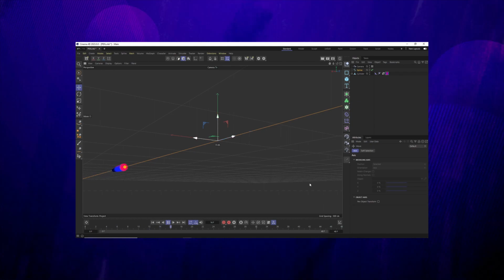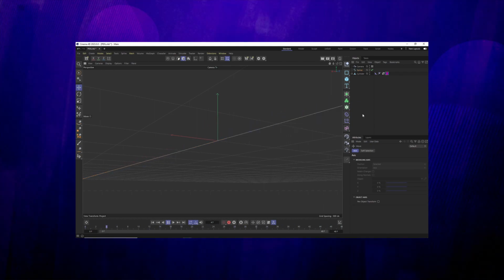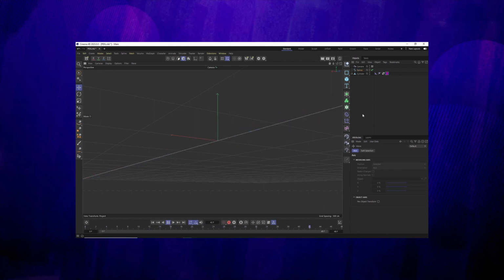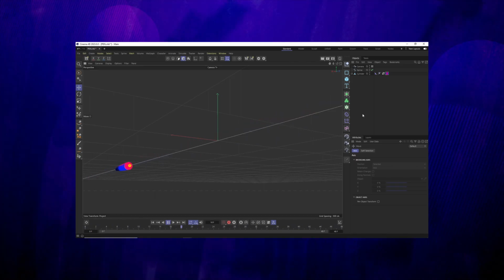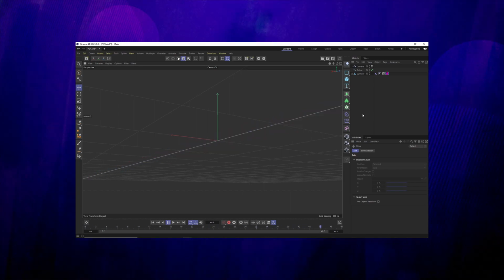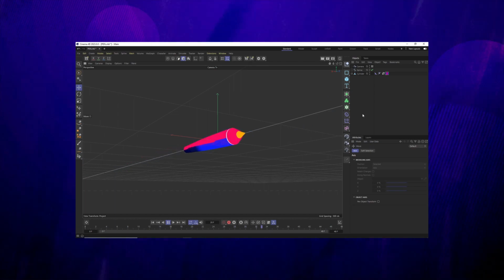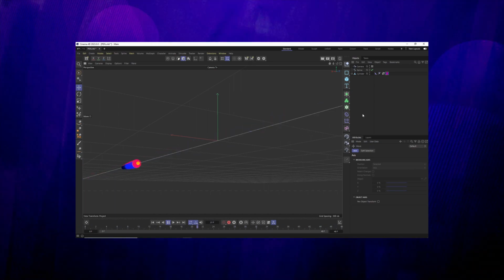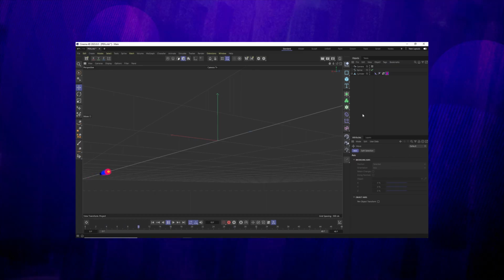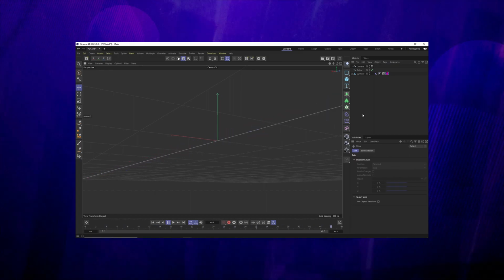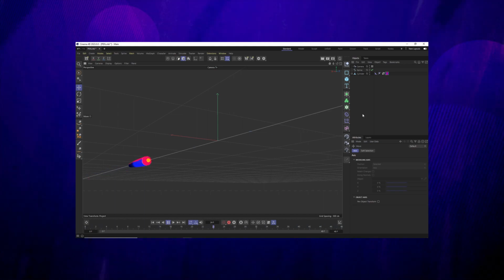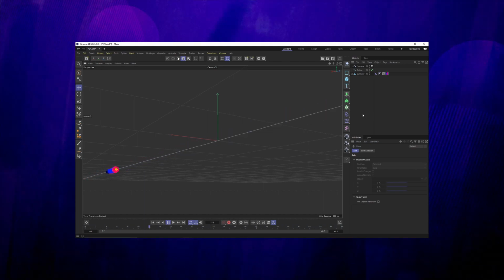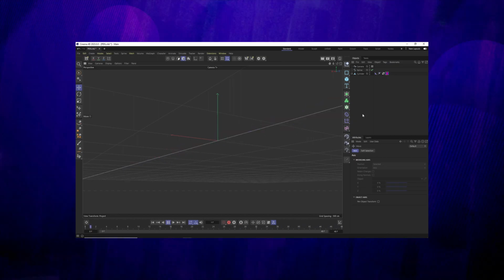Now, before we jump into the actual process, I want to clear one thing out. The software I'm going to be using in this tutorial really doesn't matter. Let me explain. For the 3D part, I'm using Cinema 4D and I'm only using some basic features of this 3D package. Now, if you don't have Cinema 4D, it's completely fine. These steps can be translated to any other 3D package. So whatever you're using, it's fine. Use whatever you're comfortable with, and there are so many 3D packages out there, just choose one and you'll be fine.